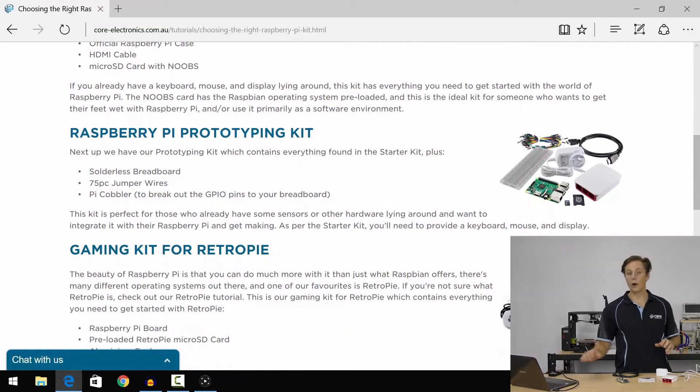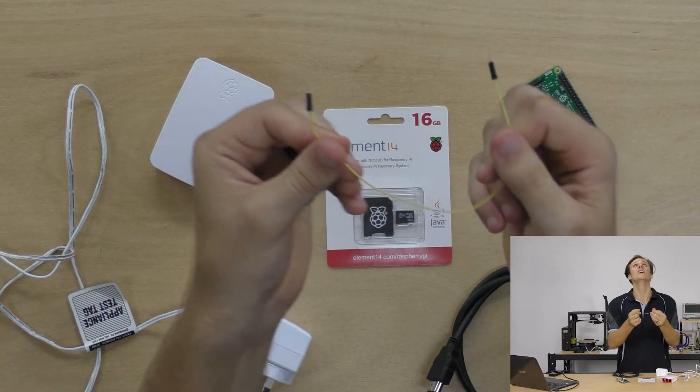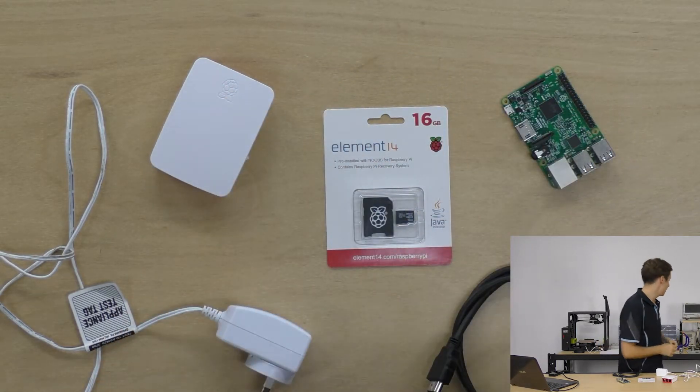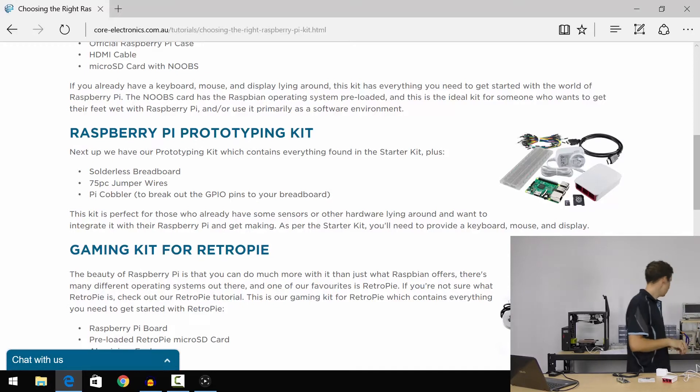Building on that, next we have the Raspberry Pi prototyping kit — a very snazzy kit. You get everything from the starter kit along with a breadboard and a fistful of jumper wires. The humble start of all prototyping — it connects points together on your breadboard. Perfect if you want to get started with the Raspberry Pi and connect things up to the GPIO pins, build some circuits and then connect them up. It's already got that breadboard in there.